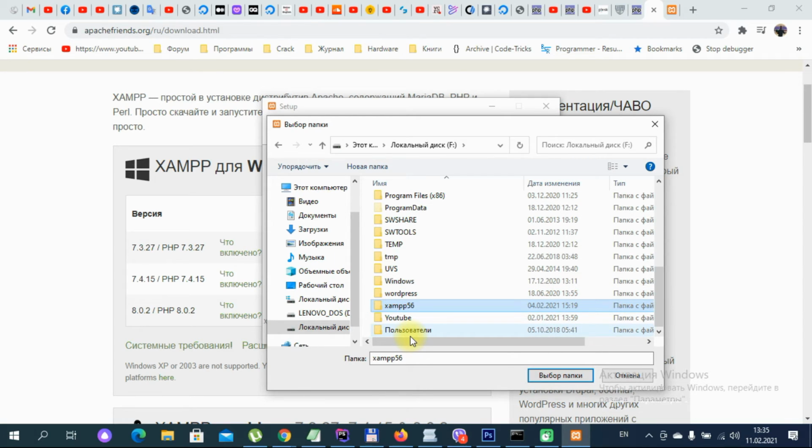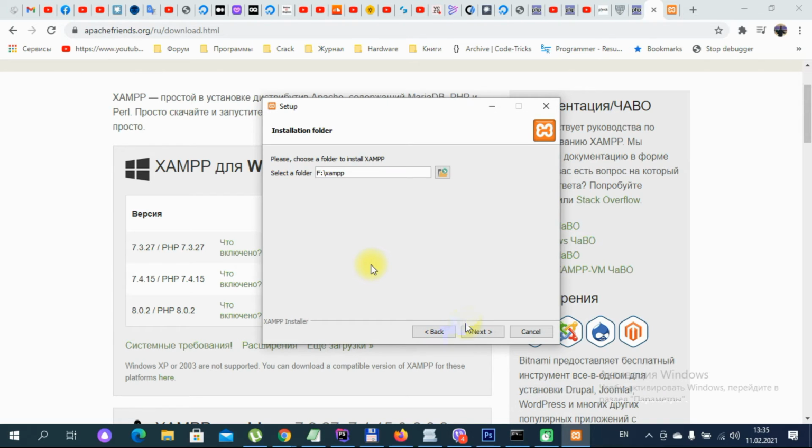Okay, so we're going to create a new folder, XAMPP, and in this folder we're going to have the installation of everything.